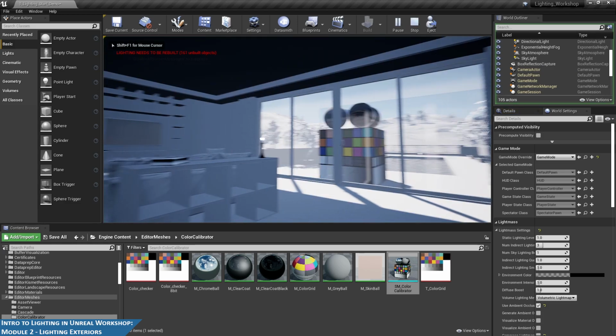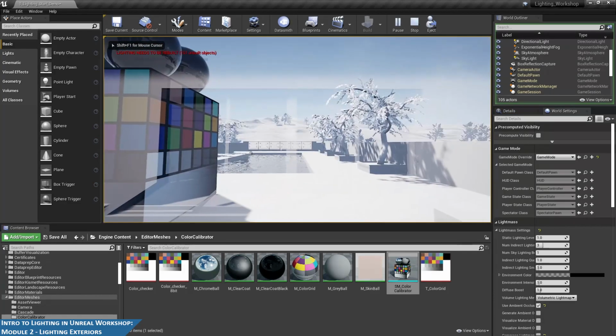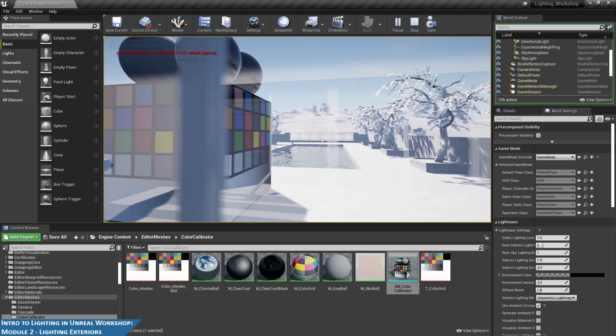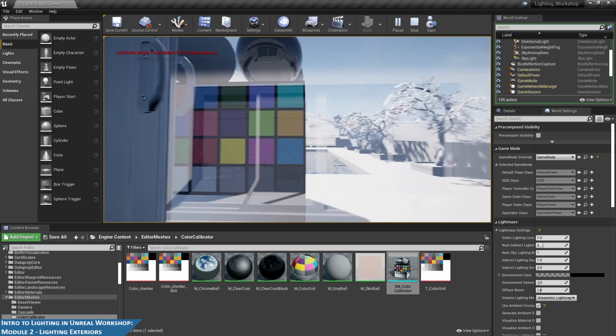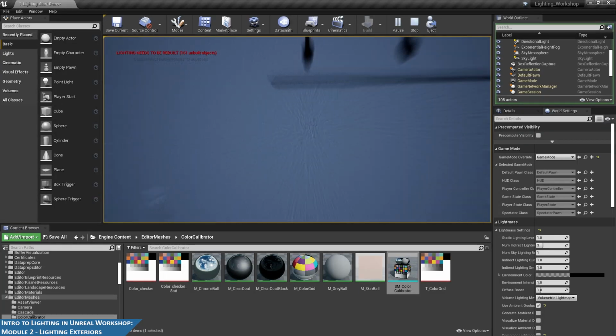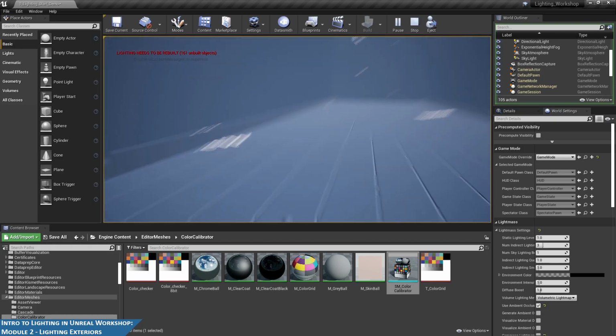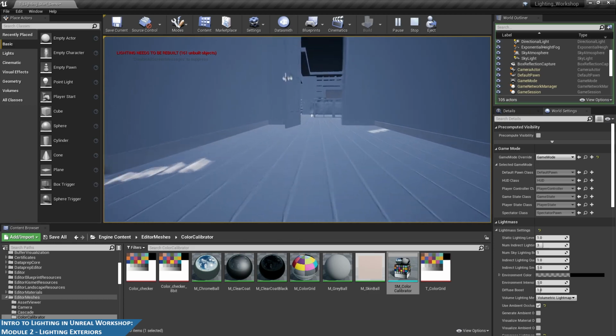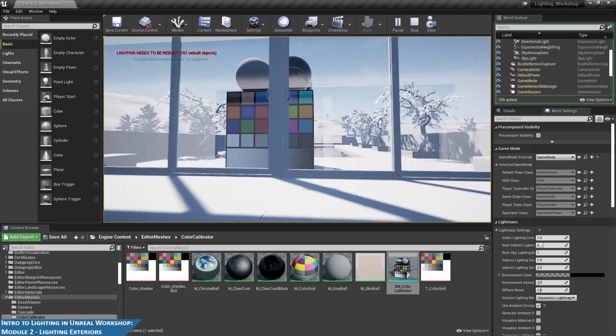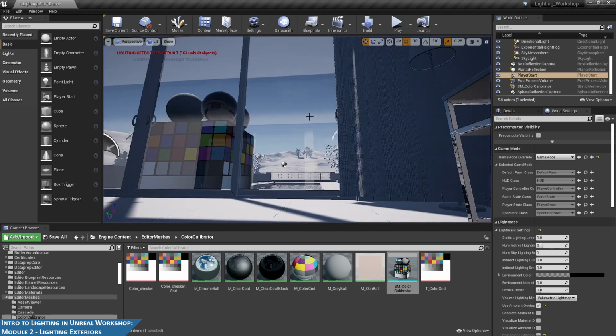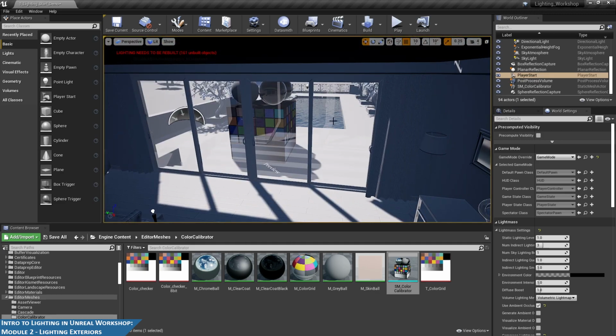Okay. Now here's the interesting thing right off the bat. If I walk around, boop, I can't walk through the door. Okay. I can't walk through the door. I can't really go anywhere aside from the open doors in the level. And unlike the editor camera, all the collisions are kind of blocking me, which is for the most part what we want. But we're not going to be setting up any animations to open this door.